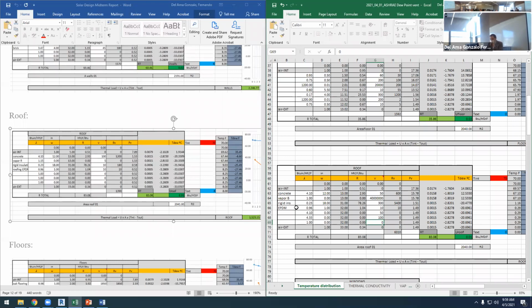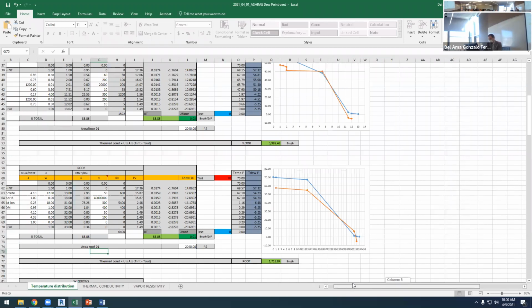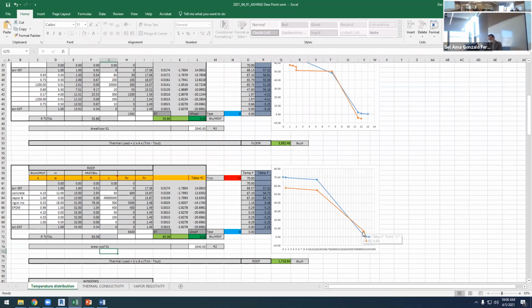And finally, the EPDM. EPDM itself is a waterproof layer, or it can be considered an air barrier as well. So I'm sure that can have a value of 400. Okay. So now, if we have this, I bet that we will have condensation risks. We don't. Yeah, we have. Okay. It's not that much because we have rigid insulation.